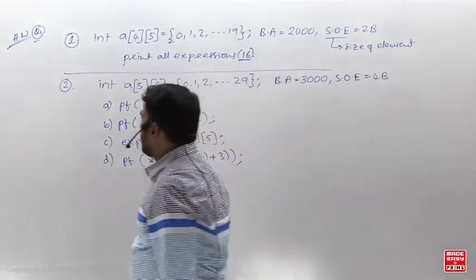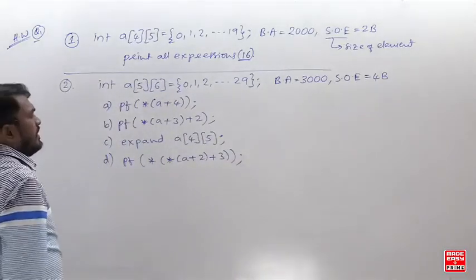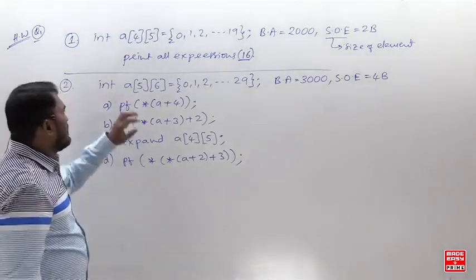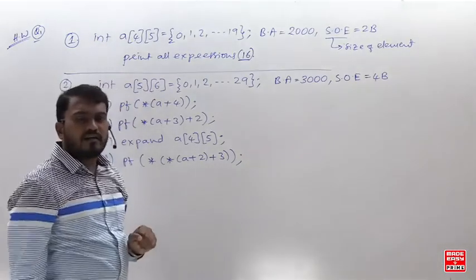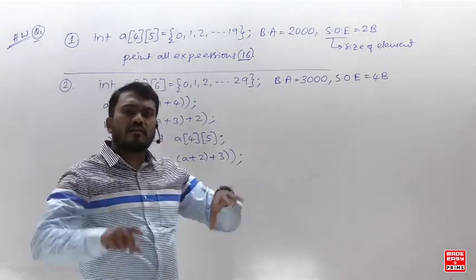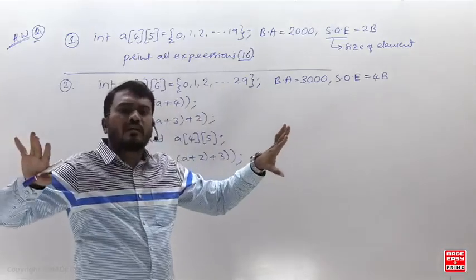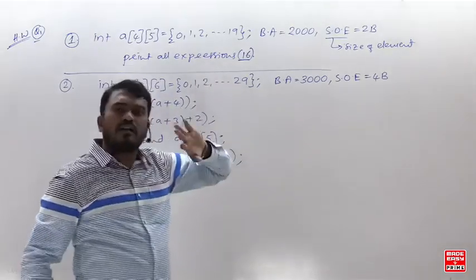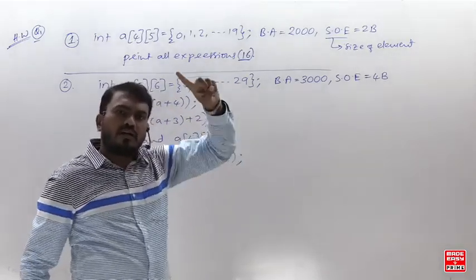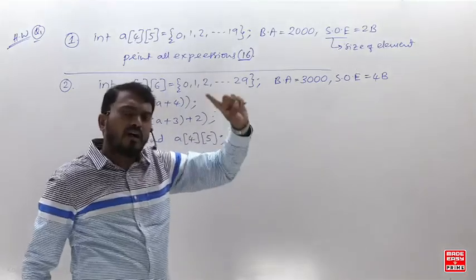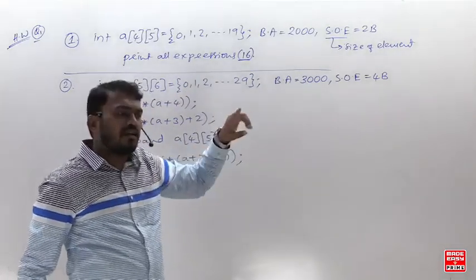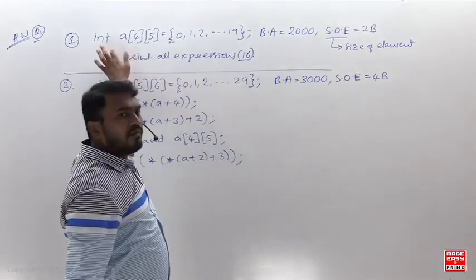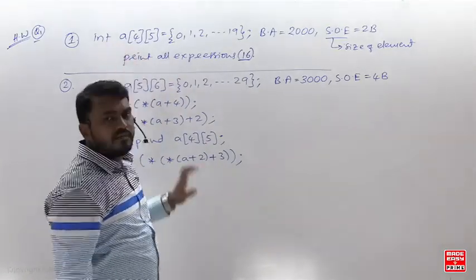Okay, very good. Just listen to what I am saying. The first question you have to solve with a proper diagram, just like we did in yesterday's class. Make the complete diagram and print all the expressions, everything the same: expression, print value, type and meaning. Write everything in a proper table for question number 1.